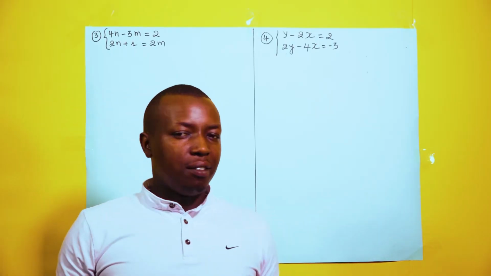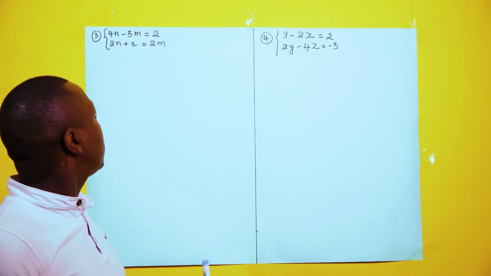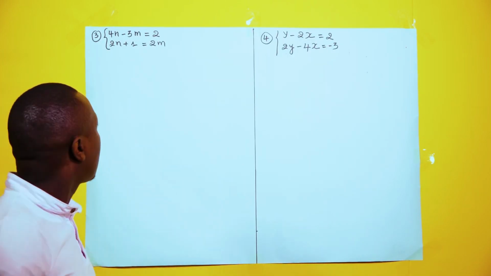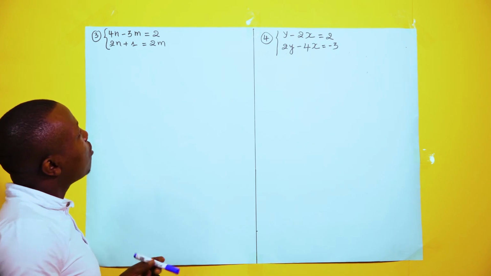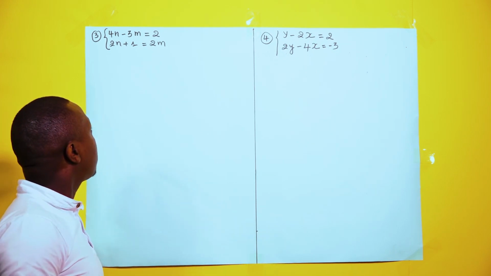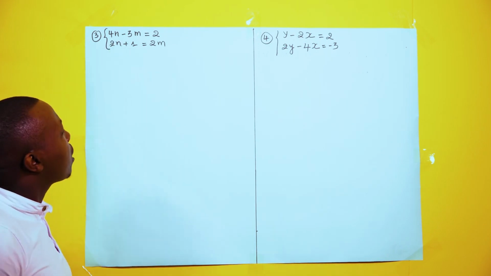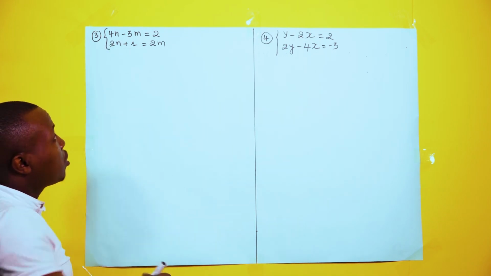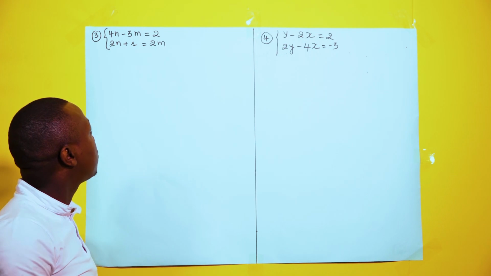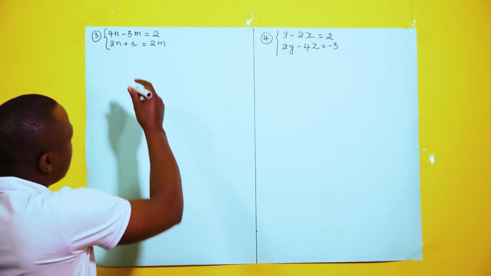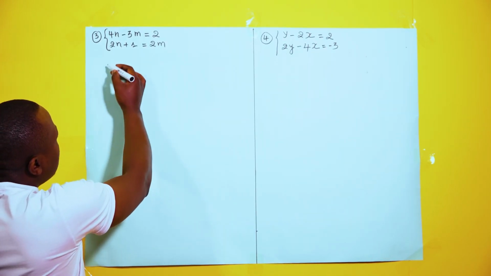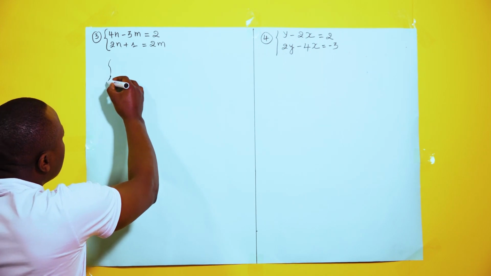Okay, let us continue. This is the third question. And they have again changed the variables. It is no longer x, it is no longer a and b. Now we have n and m. Which one starts? It starts with m. Let us try to arrange this system. How can we arrange this system? We can arrange it in this way.